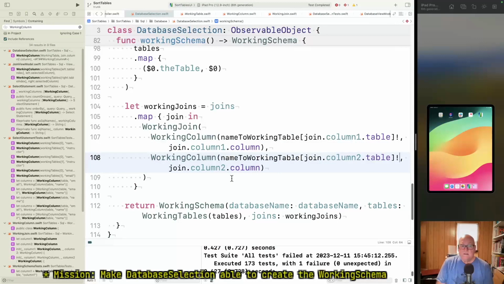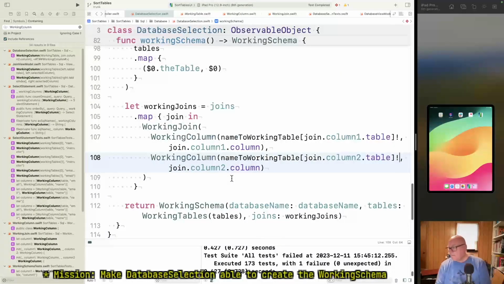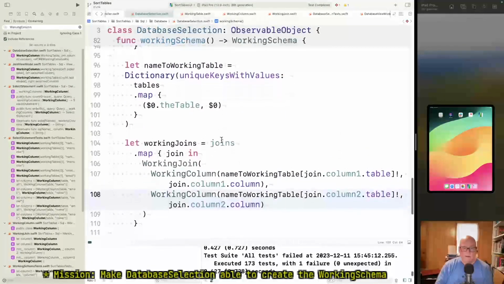Do I need index to name? I don't think so. Index to name. Because I've got to get the working table itself is what working column wants. I don't know why it needs it, honestly, but that's what it wants.